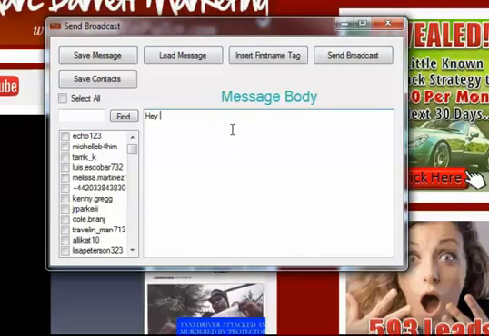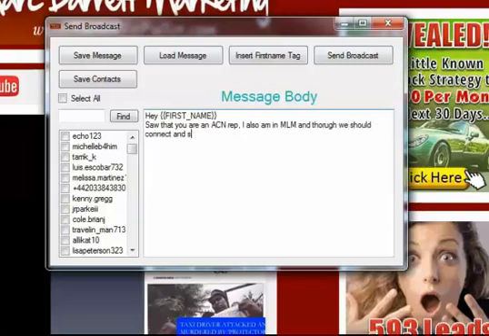So when you send out a Skype message, you can go, "Hey, Bob," and it personalizes it. Something like that, and so it comes through totally personalized.